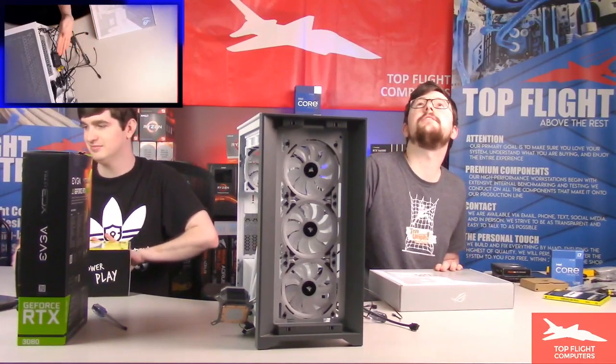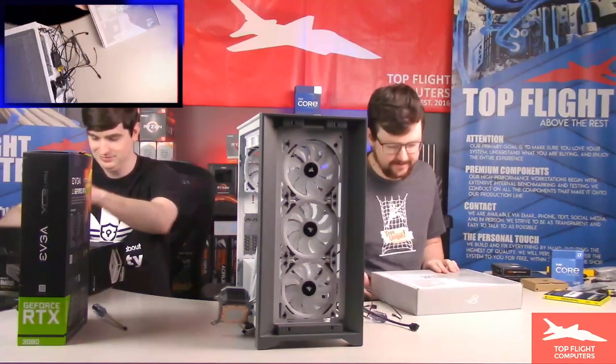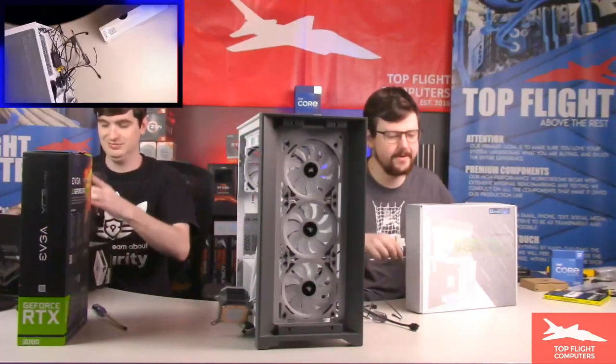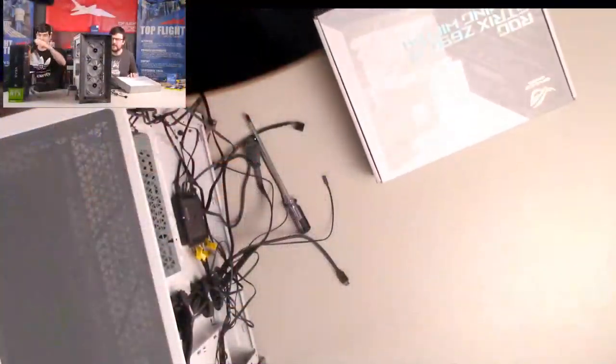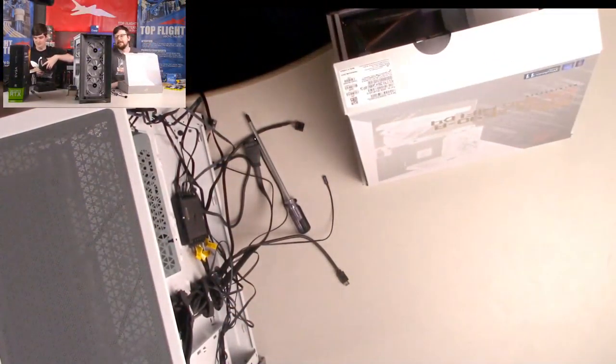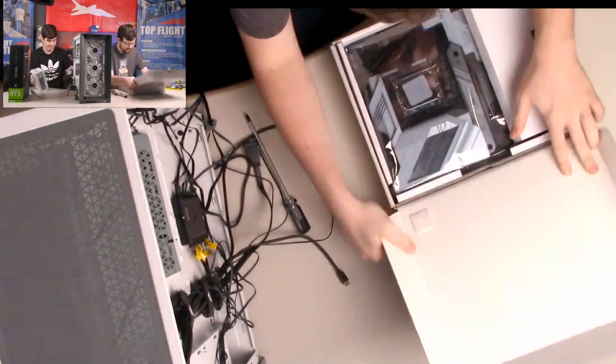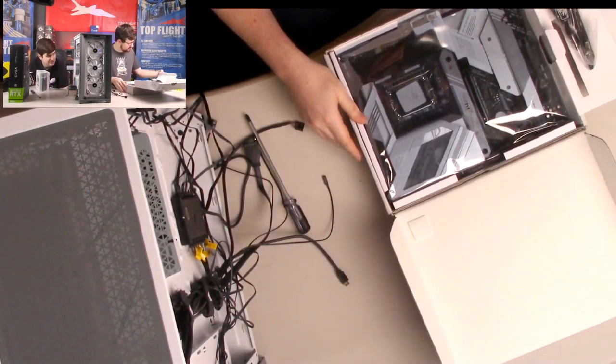So we pre-installed some stuff, so you can see all the cables and junk over here. All of that was just to reduce the amount of cable management and time on stream, since that takes a fair amount of time, as well as the CPU cooler. We tossed that in as well. Again, just to reduce time on stream.